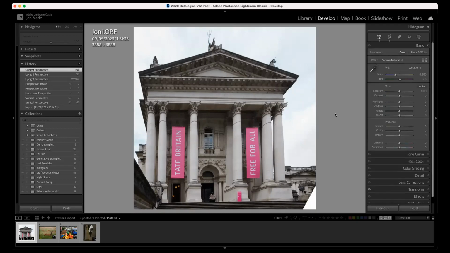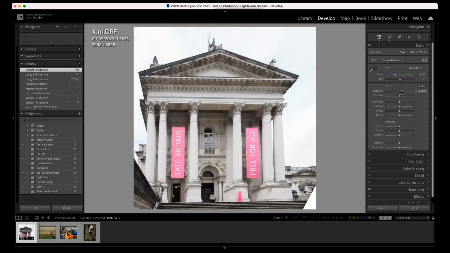What can we say about this image? Well, perhaps the exposure might be a little bit bright. Obviously, the sky is blown out. And we all know that a camera lies because the exposure metering is obviously going to look at the whole image unless you're doing spot metering. So obviously it's got the exposure for the building probably near enough right, but the sky is virtually blown out. So we might want to think about bringing the exposure down a fraction.